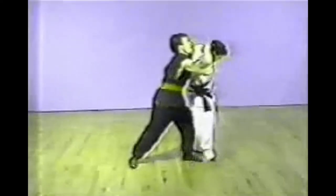This time you place your right leg behind your opponent, with the elbow striking to his chest, and take him down. Now we move to another group.